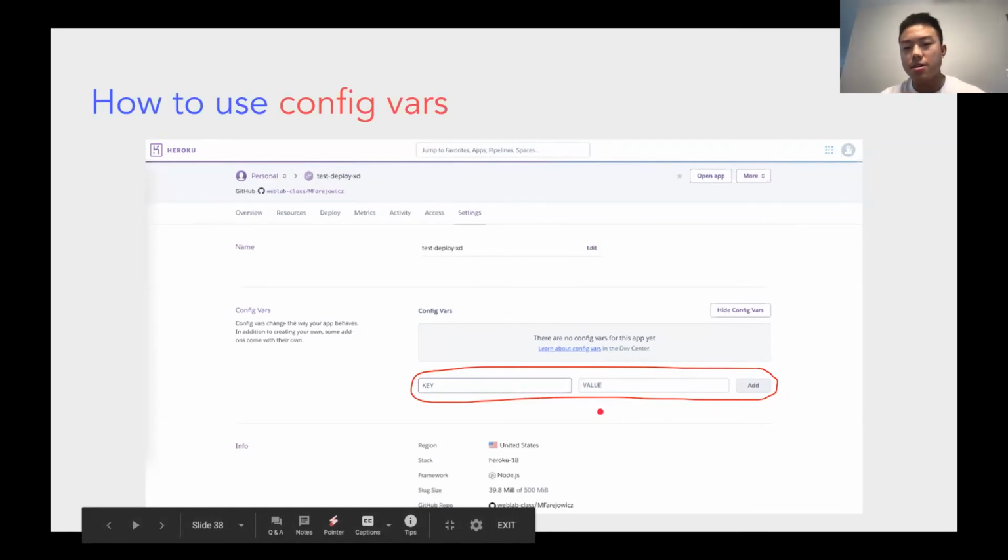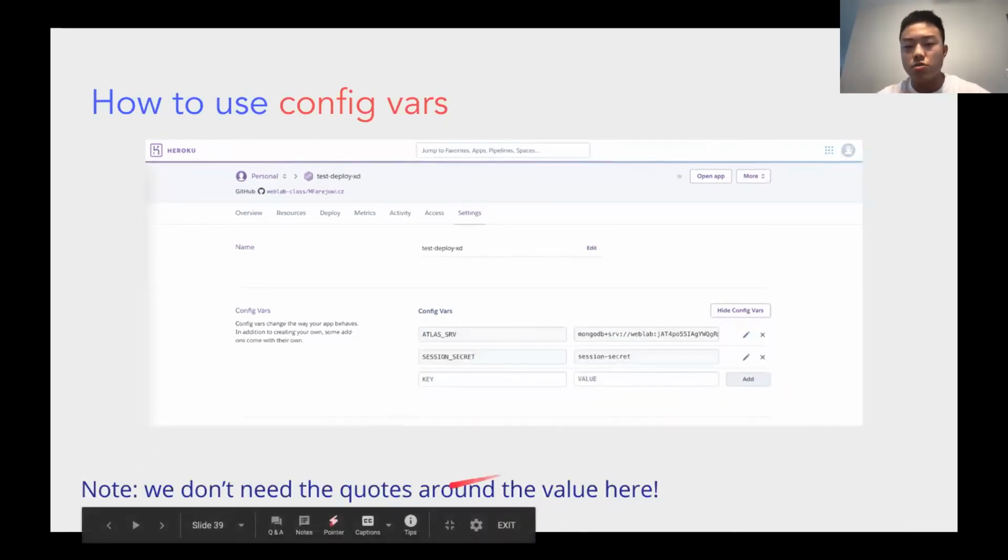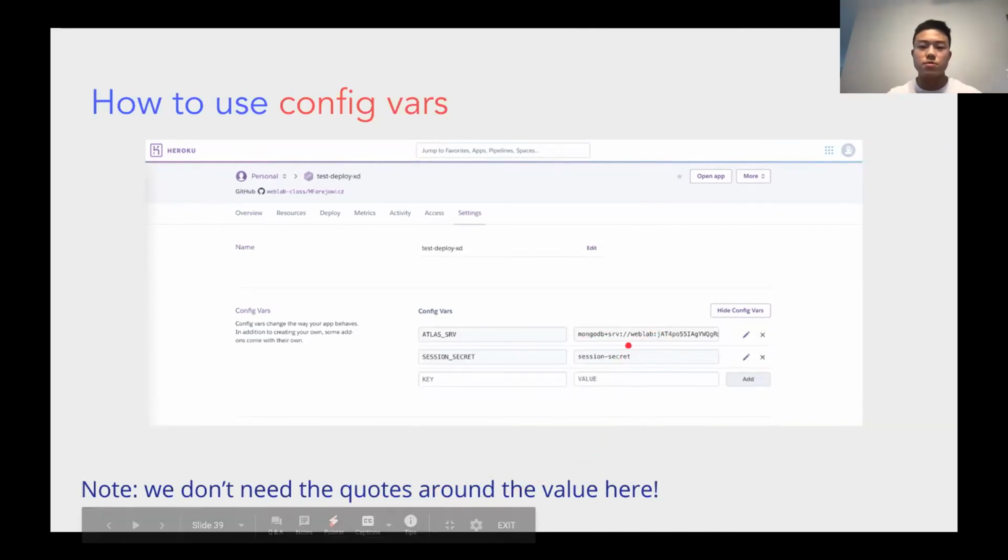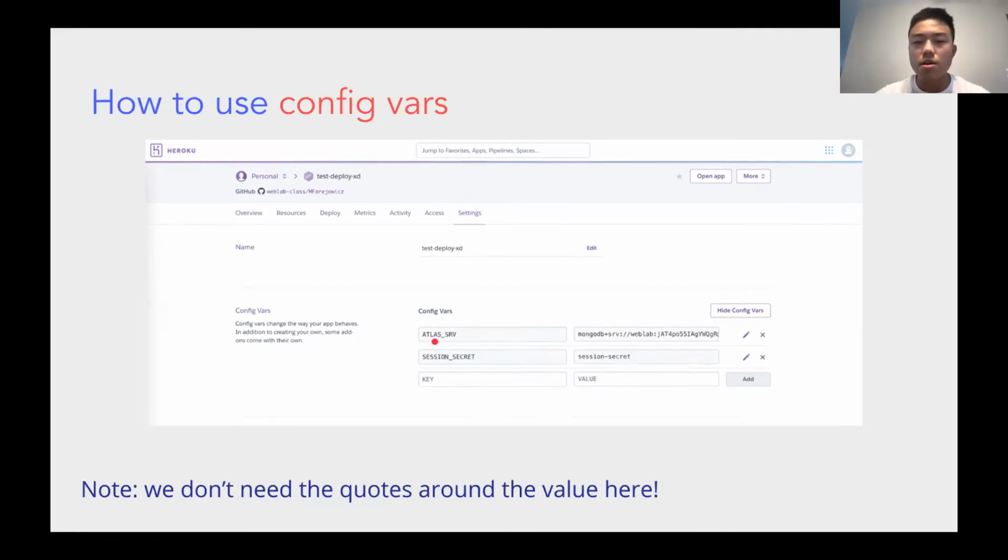And the nice thing here is we actually don't need quotes around the Mongo string, so we should copy it without the quotes. So let's do that. We have two variables in our .env. One is atlas_srv, one is session secret. So we're going to put those in as the key names and copy over their respective values into the value section.